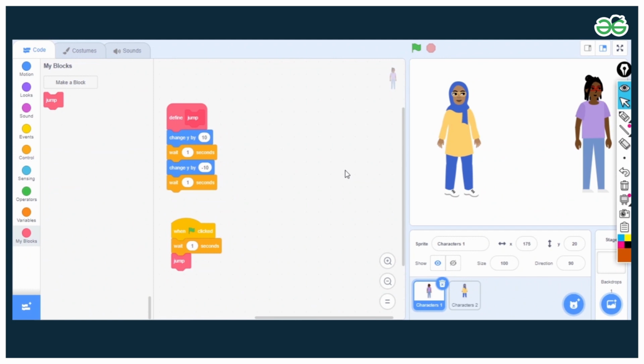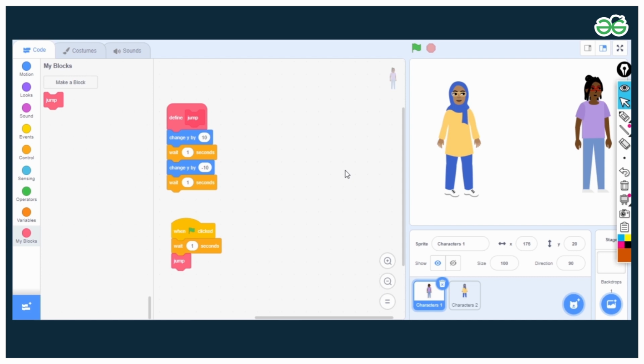Everyone, in this video, we'll see how we can create a story as a Scratch project. For creating a story, what are the things needed? First of all, we need to have some characters in the story. We need to make those characters converse with each other, and also we need to have different scenes in the story, right? So we'll be having these three activities in this particular video also.